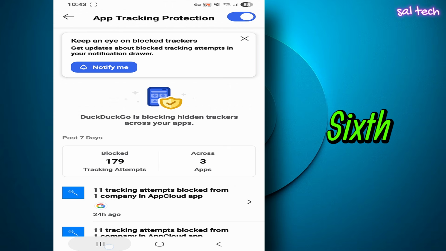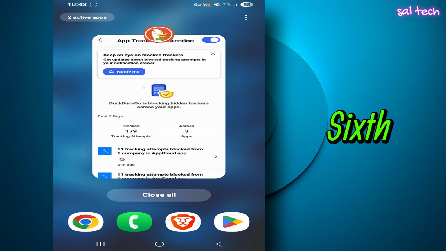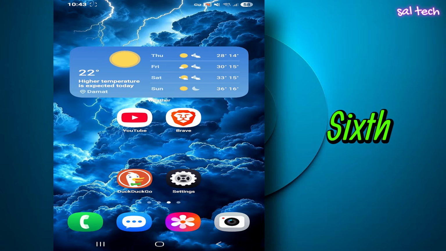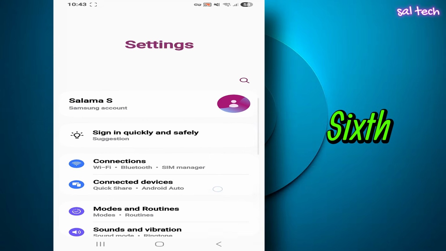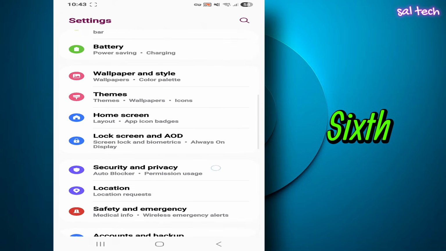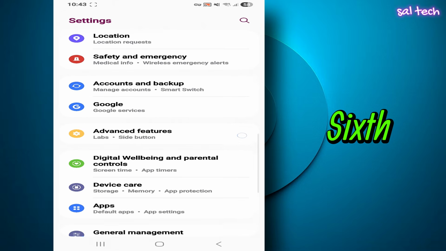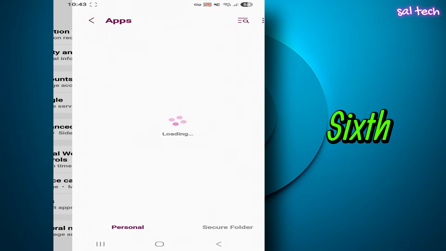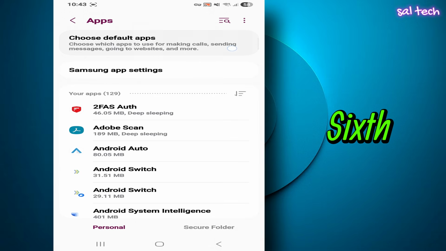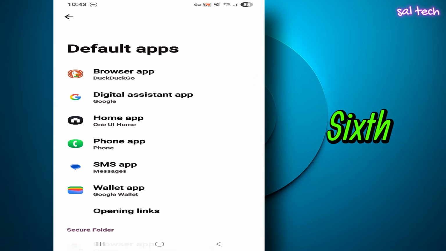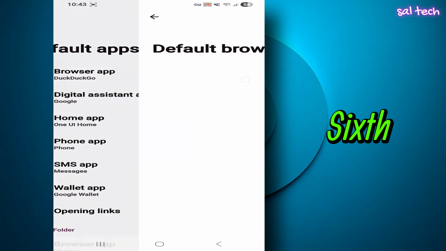Sixth, if you want to use DuckDuckGo more effectively on Android, make it your default browser. Open Settings on your phone. Then Apps. Then Default Apps. Then Browser App.